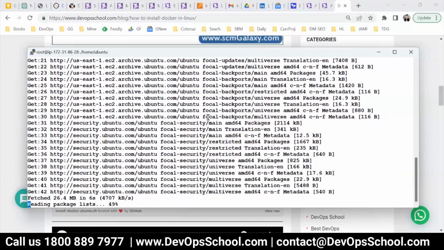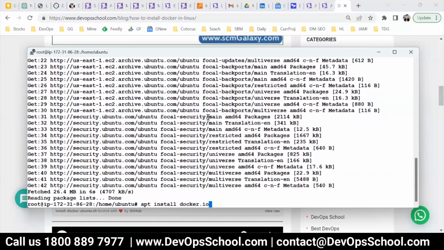So please remember that. And then Docker.